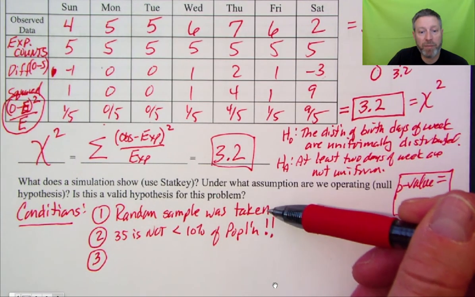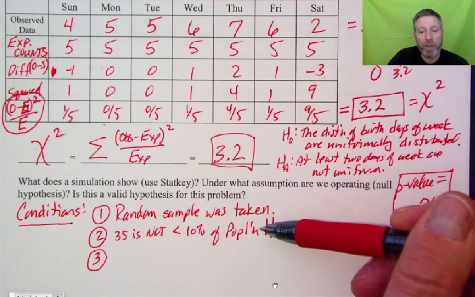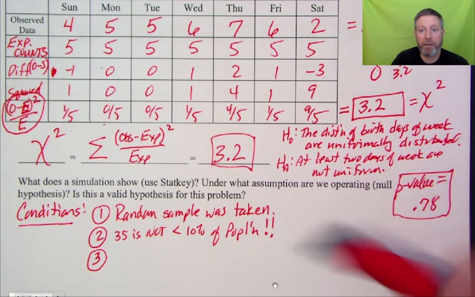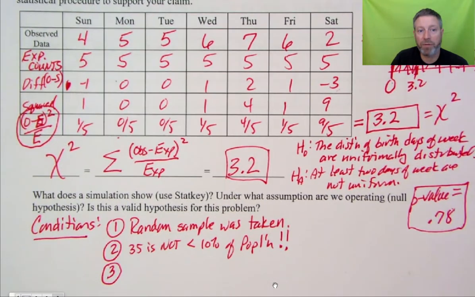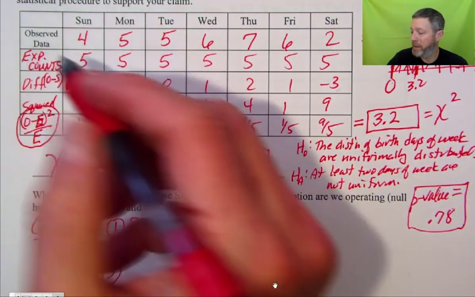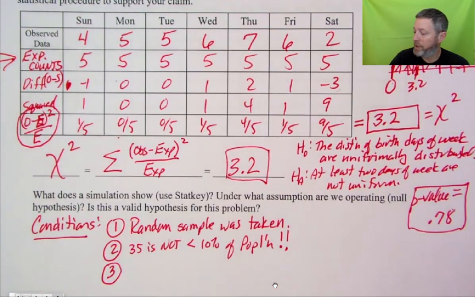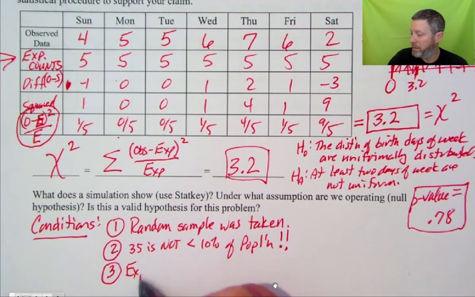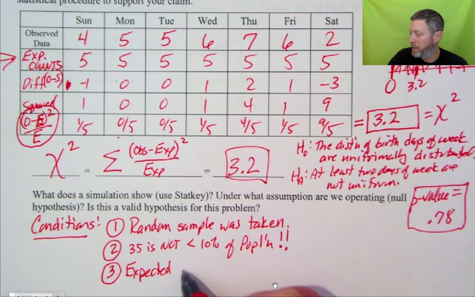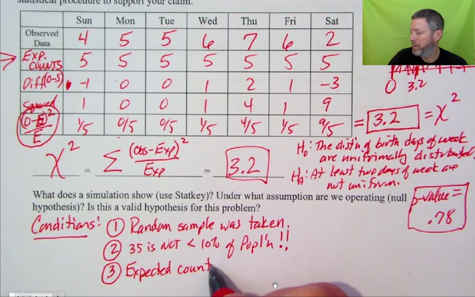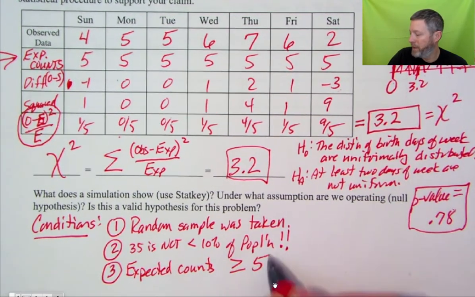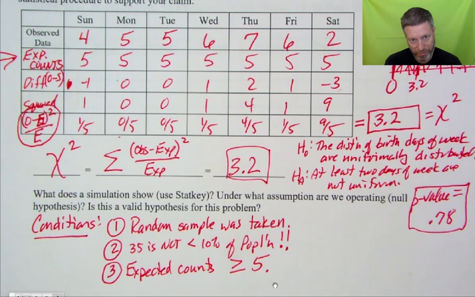And then, as you might guess, these are the same kind of conditions we've had before. You have to have a good sample. It can't be too big, but it's got to be big enough. So this is going to come down to the expected counts. The expected counts must be at least 5. Of course, I picked that strategically so that I would have exactly 5 in all of them.